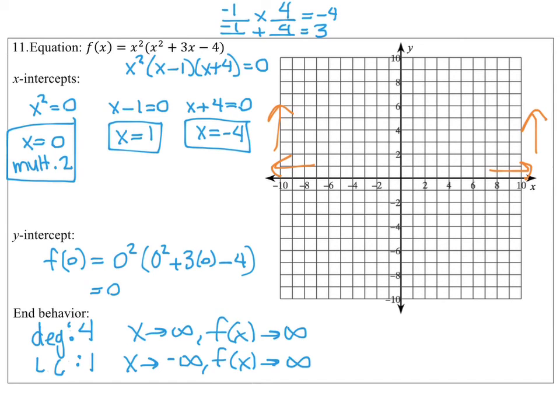I'm going to put my x-intercepts on the graph. I have an x-intercept at 0, +1, and -4. So I have to come from the top. Because -4 has a multiplicity of 1, I cross through, come back to the 0, and then I am just going to touch at 0, go down real quick, and then come back up at 1. And that is what my graph looks like.